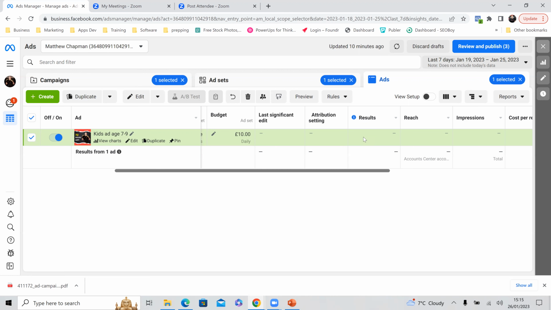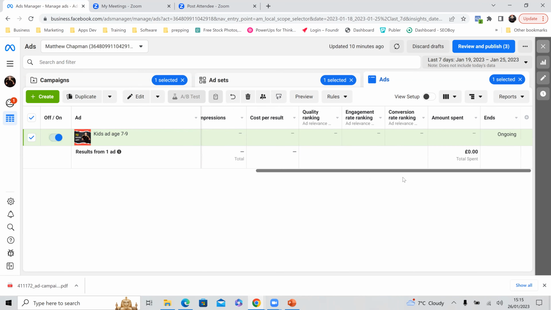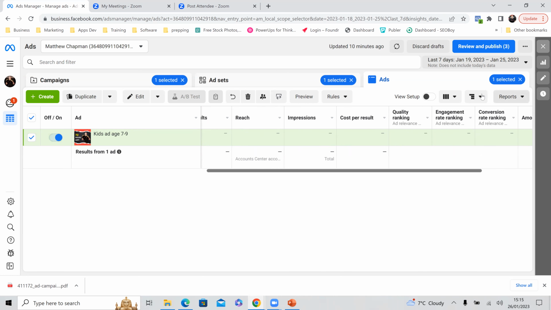But ideally what I'd like you to do is actually set this up and then have it running for a few days so you can generate some leads, follow up with those leads, and then make a decision. Remember, what we're trying to look at is your cost per result in terms of your ad, and a few other cost per impressions and a few other elements.